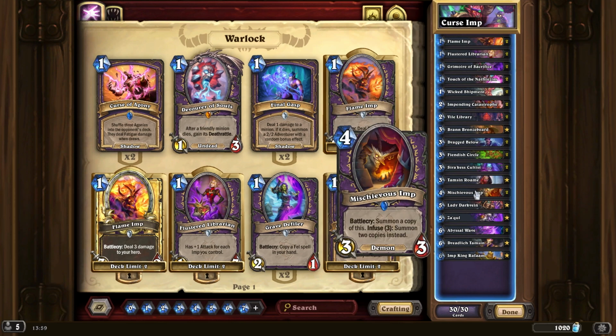The Mischievous Imp. Battlecry: summon a copy of this. Infuse: summon 2. So if you've watched 3 things of yours die with this in your hand, you are summoning 3 3/3 imps for 4 mana.